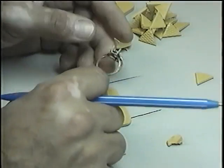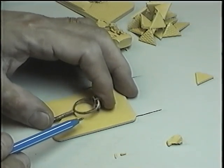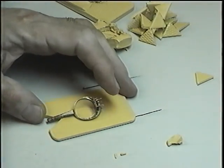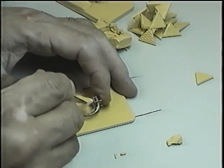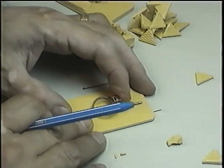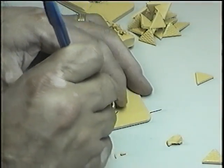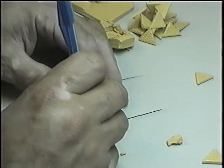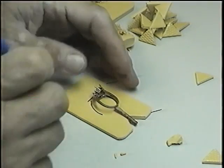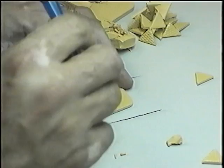This is another piece. Again, we place our pieces. As you can see, the piece is not balanced. We cannot put the mold like this. Even if we start putting rubber in the center, this is the wrong way to do it. What we have to do is place our model in the center and make sure it's level, just mark it all around.